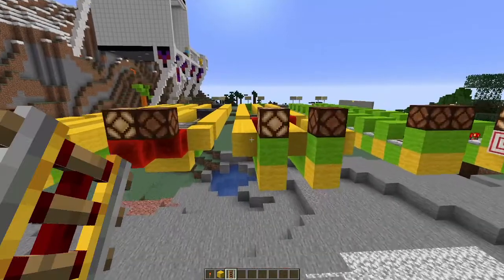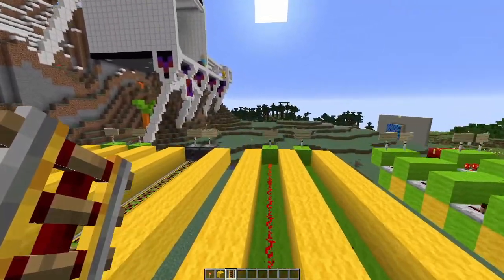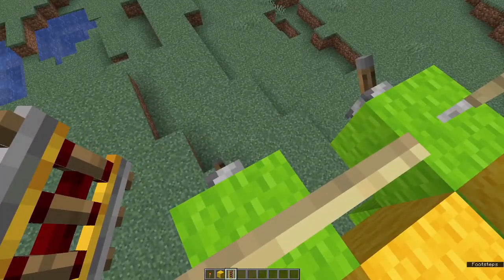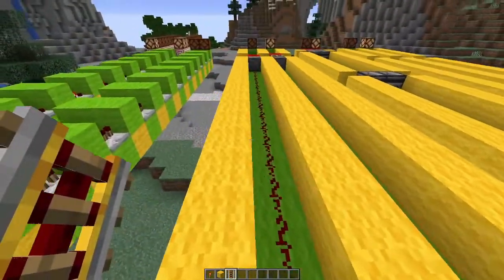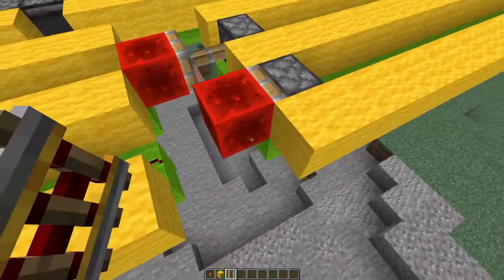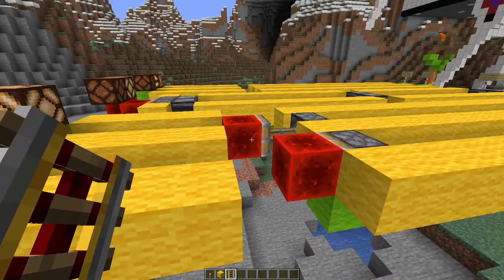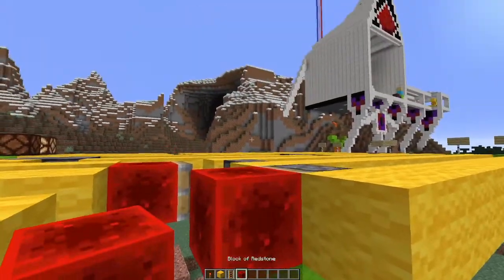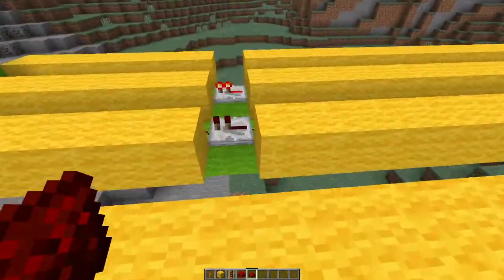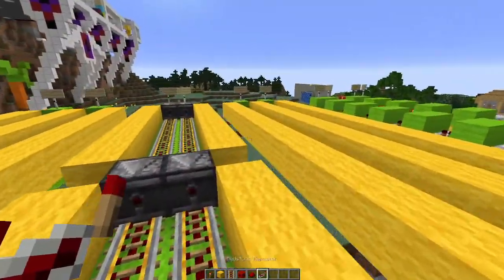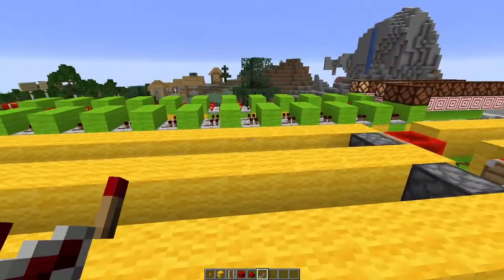Which means that you can basically go from where you're at to the edge of your render distance instantly. But obviously it does have some disadvantages of being a little bit bulkier. It does have fewer unusable blocks, so it is a little bit better. But you also have to use a full redstone block and a piston, which is much more expensive than a single repeater. So if you're trying to build it in survival, just keep that in mind.